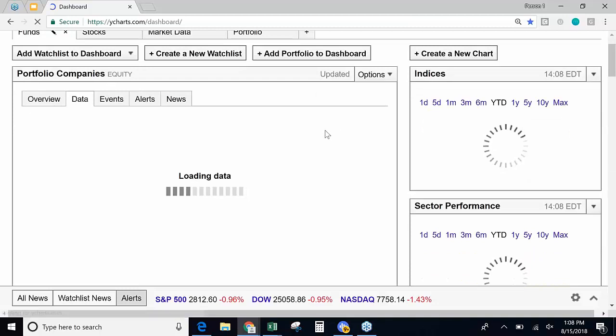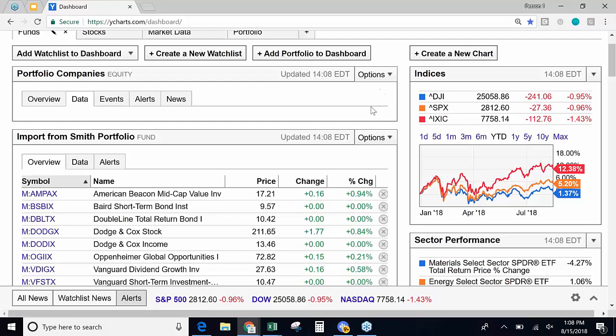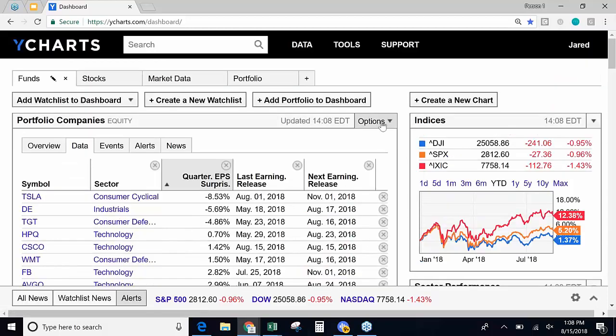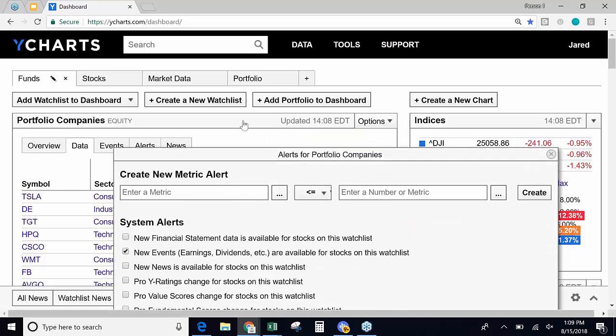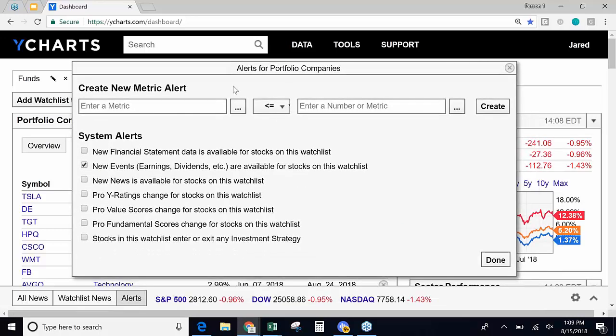And what we're going to do here is now show how to place alerts on our company watch list based off of, in this case, earnings surprise. Alerts can be created via the options dropdown where we added that metric to the data view earlier. We're now going to create an alert. Now, this functionality is going to create an alert on every company within our watch list. So right now, you already noticed that I have new events triggered. Anytime an announcement's made on when a company is going to report earnings or pay out dividends, our watch list is going to be triggered and our account notified.